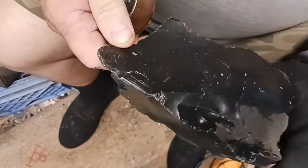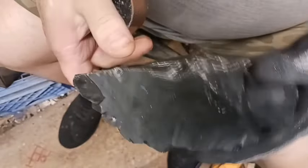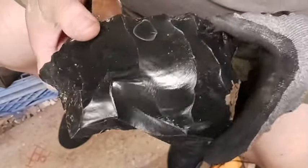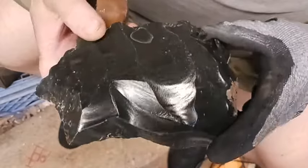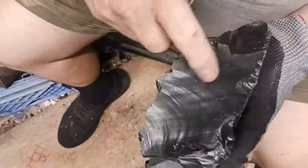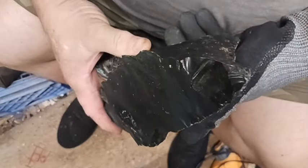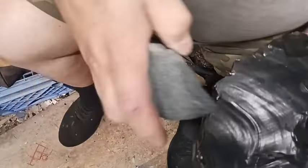Okay, today, tonight, this afternoon, I guess, we're going to make some arrowhead spalls from this big chunk of Dacite. And this one's really nice. When it was fractured, it got this big scooped out top on it, which makes spalling for flakes. It's not really spalling, it's more like flakes, because spalls are much bigger than what I'm going for.